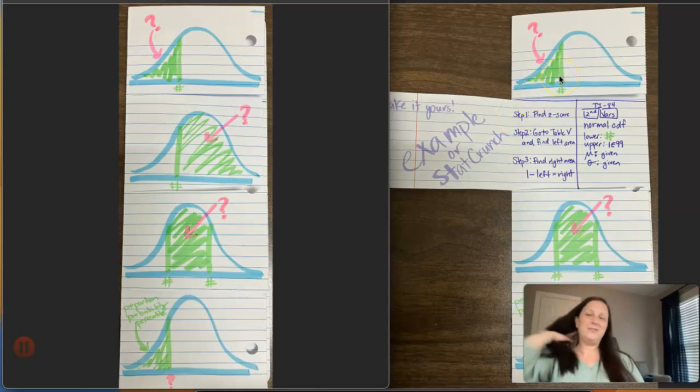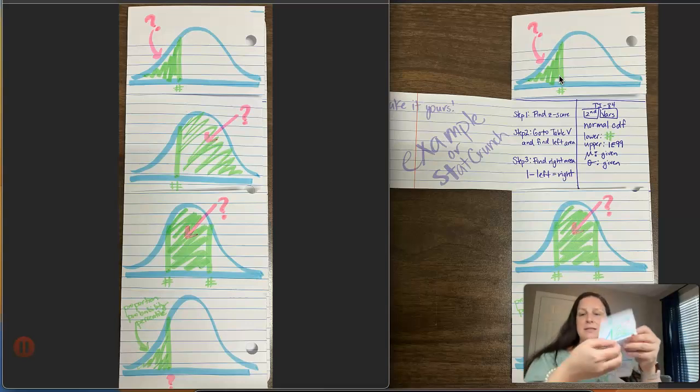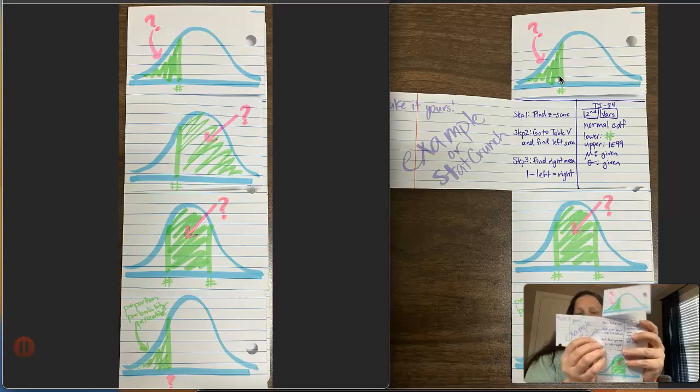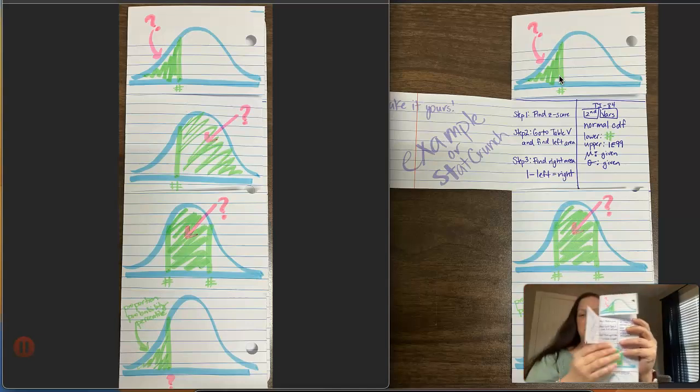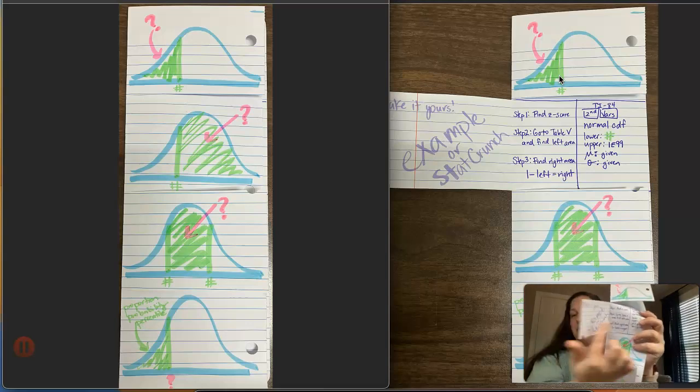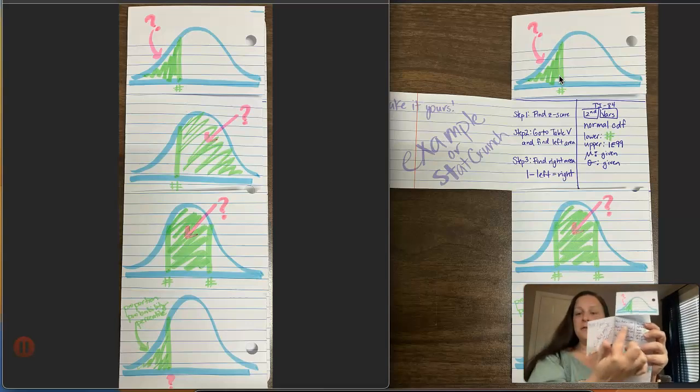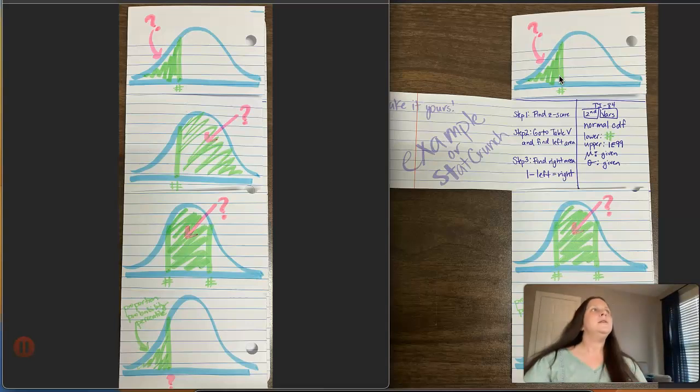So what you see on this next picture is where I've taken one of these, for instance, this one right here, area to the left, and I've cut along that between those different options there, and I'm placing here some information for me to keep track of. How do I do this process?